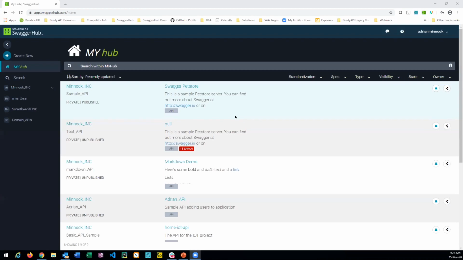So is anybody actually using any of the open source Swagger tools? Feel free just to pop into the chat section if you're using any of the open source tools at the moment. Okay, and just let me know what tools you're actually using, whether it's the UI or the editor. Okay, so it seems to be a mixture at the moment. Okay, yeah, the Swagger UI seems to be the most common one, and this would reflect what I would come across at conferences or on calls.